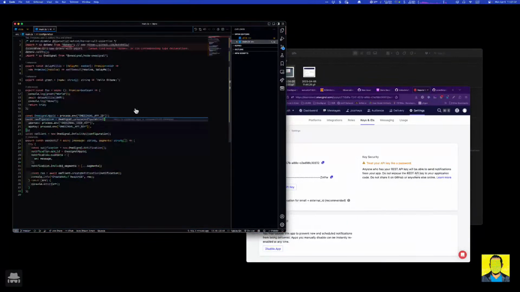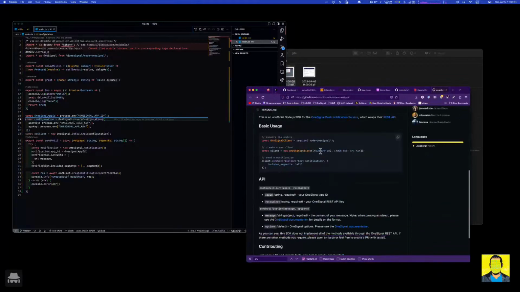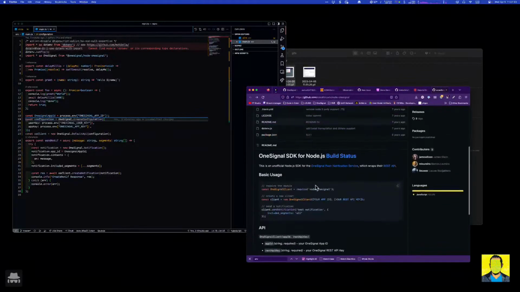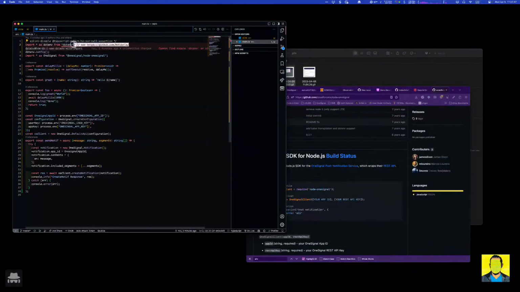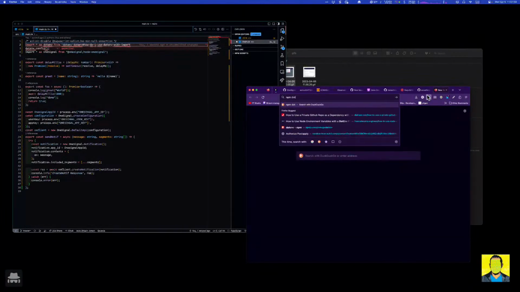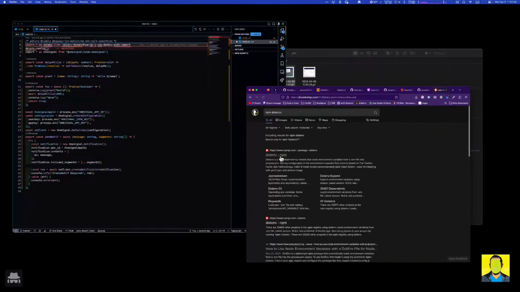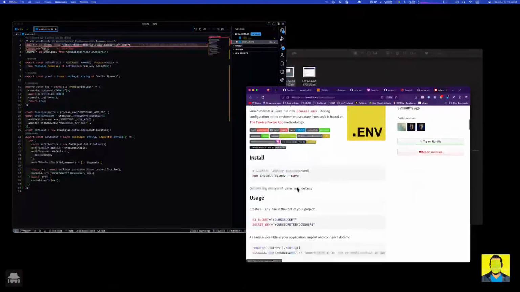I forgot. I need to do the .env thing. Completely forgot about that. How do you do that? Why is it saying that I don't have it installed though? That's concerning. Did I install the right .env? I don't know. Yeah, definitely the right one.